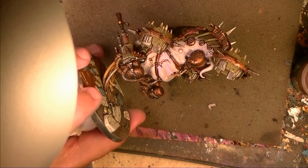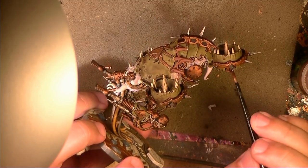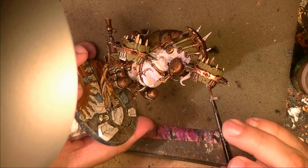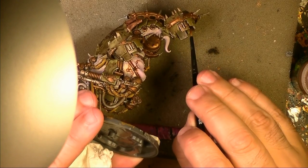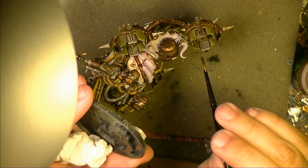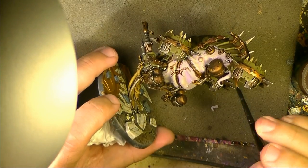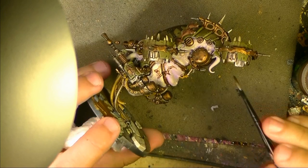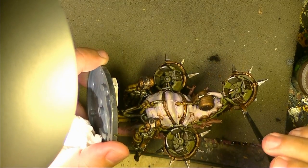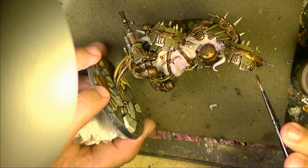For example, I can apply a little bit on these broken spikes. This will increase the sensation. Don't put it everywhere — I don't want to do an overall wash, just pinpoint the parts where you really want it, and especially here on the skin where it's touching the metal. I keep pinpointing the different pustules. This will combine well with the previous Avax Airshade wash, and the reddish tone will enhance the sensation of rusted metal.